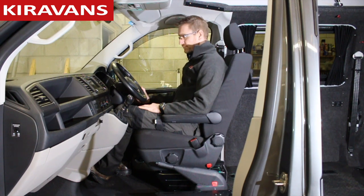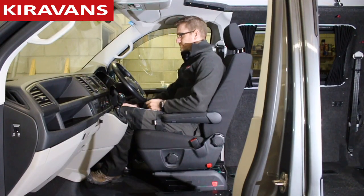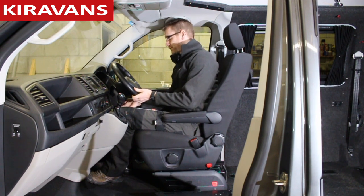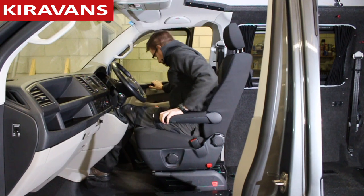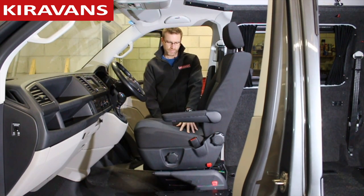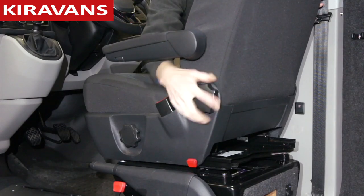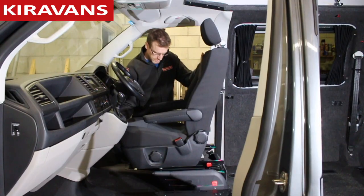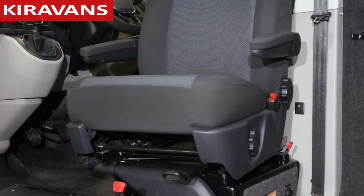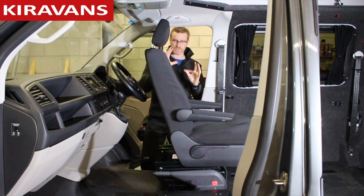So for me, the first thing I normally do is put the van in gear, release the handbrake. I like to just pop the steering wheel to its highest position, and then jump out of the van. Usually pump it up about halfway, armrest down, seat back forward a turn, seat all the way forwards, and then grab the red lever — and it should just spin all the way around without hitting anything. So it's really straightforward when you get all those little variations right.